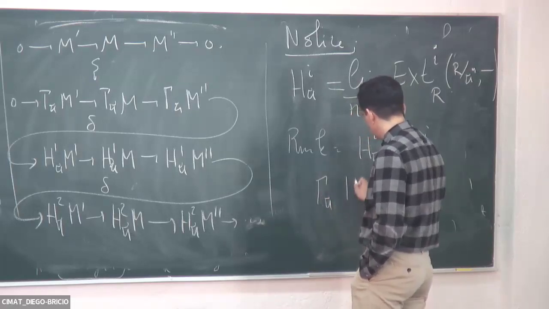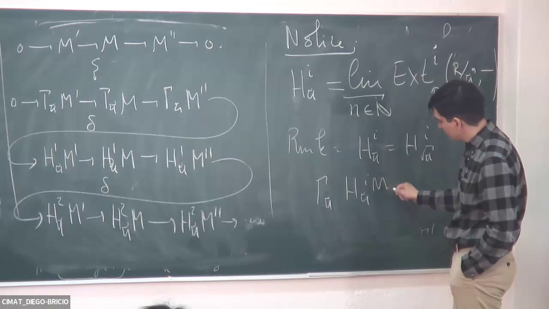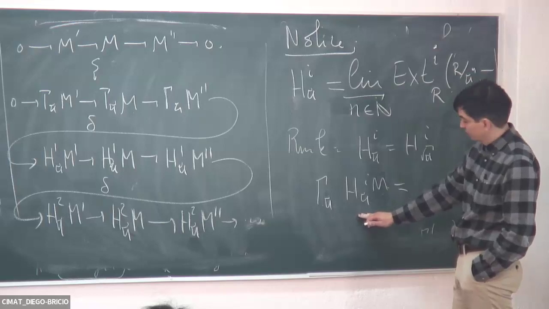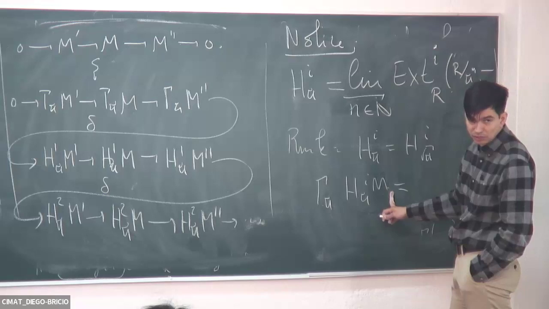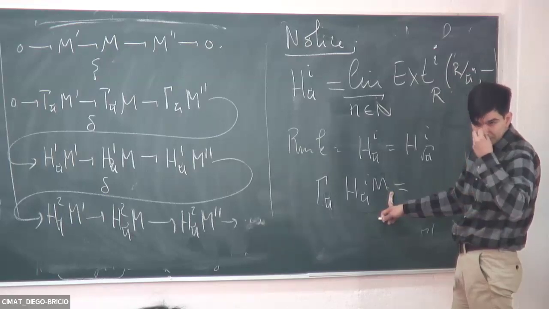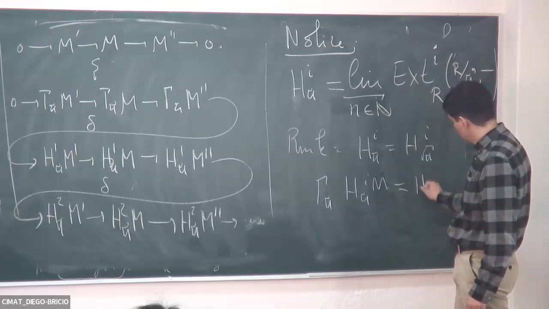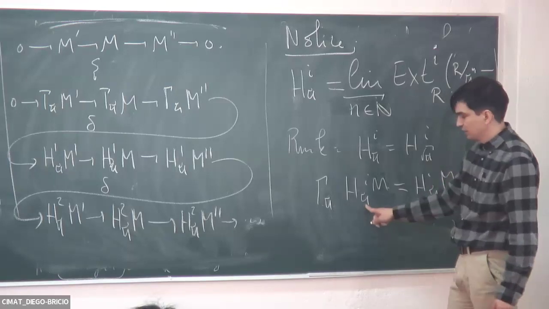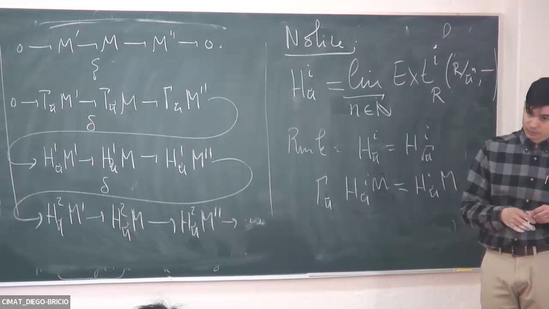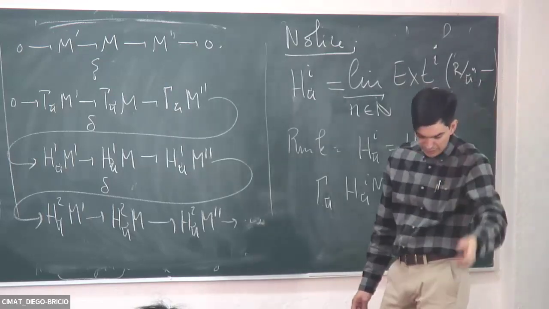If you apply gamma A to H_A^i(M), the point is that these functors are A-torsion. The elements here are A-torsion. If you take an element of local cohomology, you can bet that you can kill it by A to the n. It has very little support. It's killed a lot. In other words, local cohomology modules are A-torsion: every single element is killed by a power of A. We're going to use that, for example, to prove that every large, that's going to be Macaulay.